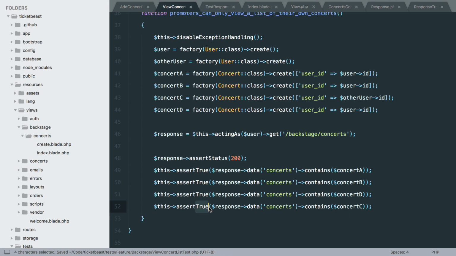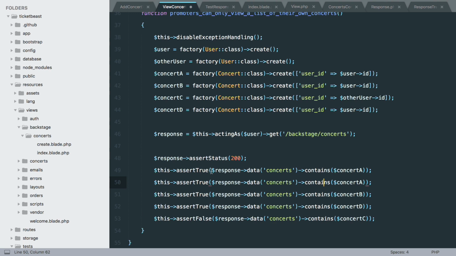Well, besides the response class being macroable, this class right here where the contains method is, which is Laravel's collection class, is also macroable. So we can add custom methods to the collection. Now, just like the response that contains its own assertion methods, if we wanted to, we could add custom assertions directly onto the collection.